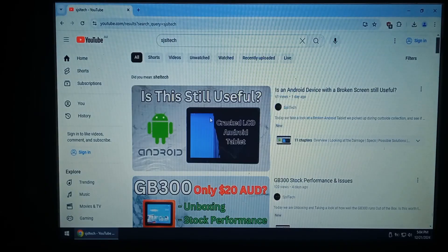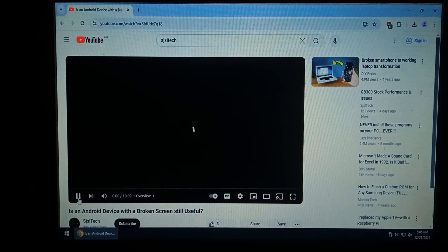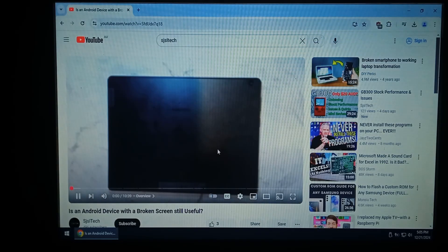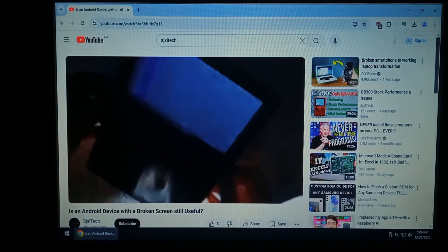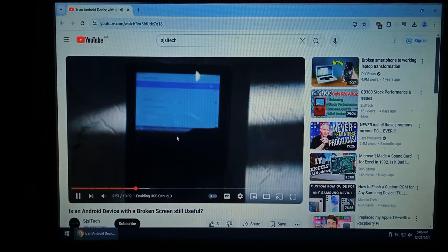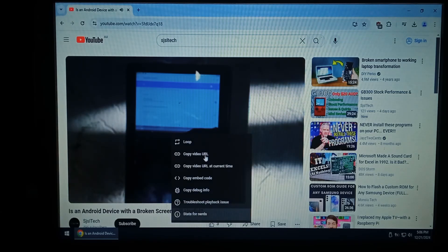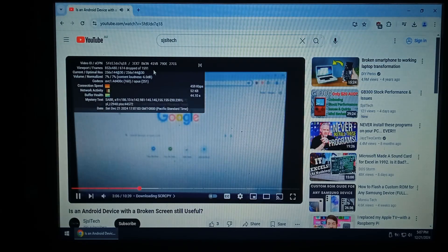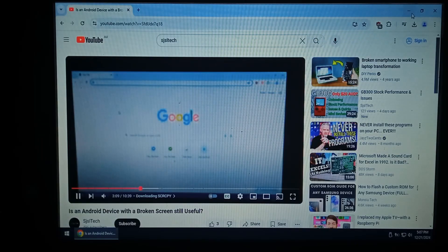We'll try and watch one of my old videos. It wasn't too bad for loading the results. I'll try and pause it before it starts playing and disable autoplay. See if we can change the quality down — it's on 144p by default. We'll force it to that and go play. It's really lagging. 144p technically does play but it doesn't look good — it's not full screen, we are dropping frames. I'll try and enable stats for nerds. We've dropped about half the frames and still dropping. YouTube playback just not possible on this old CPU.